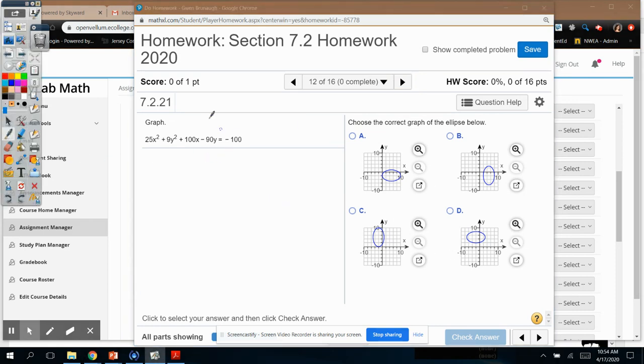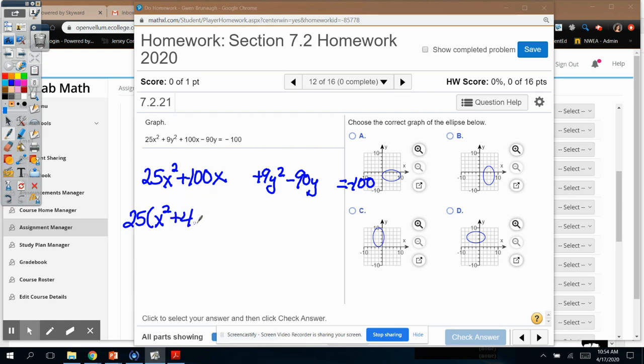And the first thing we're going to have to do, because it's not written correctly, is we're going to have to rearrange everything. So get your x squareds and his friend, leave some space, the y squared and his friend, and then the negative 100 is already where it needs to be. Okay, so you can't have the 25 there, so we take it out by dividing, and that'll be an x squared. You have to divide out of this guy as well, plus 4.